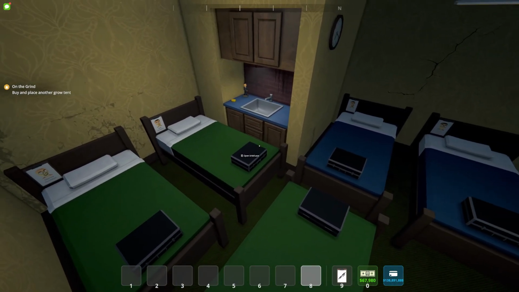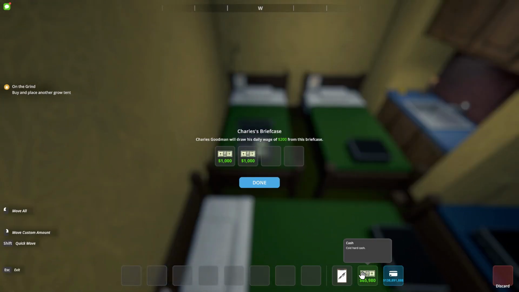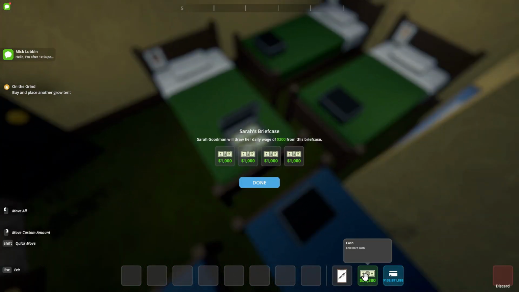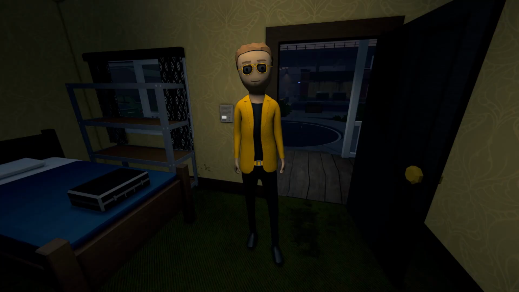So what I'm going to be doing now is filling up all the briefcases with money, and then we're going to go over there, watch them go through the process and start working everything out. You can see they're all taking their wage, and then what they'll start doing is first off growing all the plants, and then once they grow all the plants, they'll move them from there into the drying racks, and then from the drying racks into the final storage. So let's head over and check out the process.